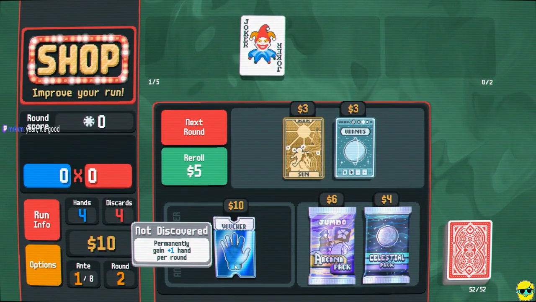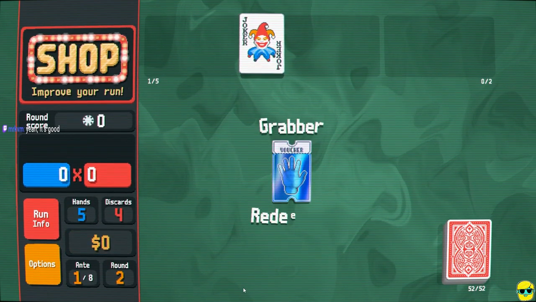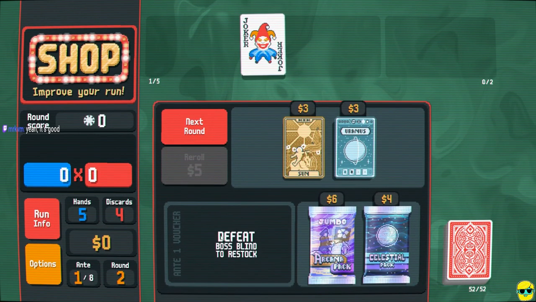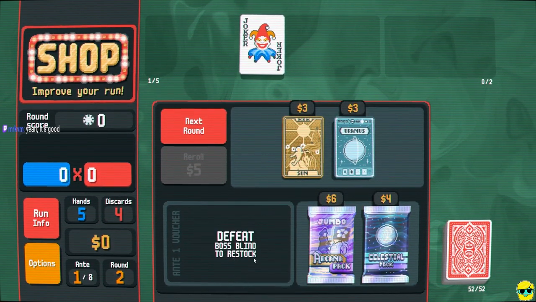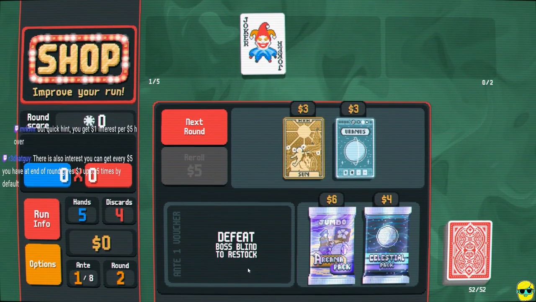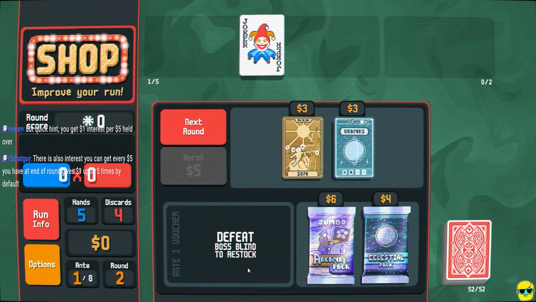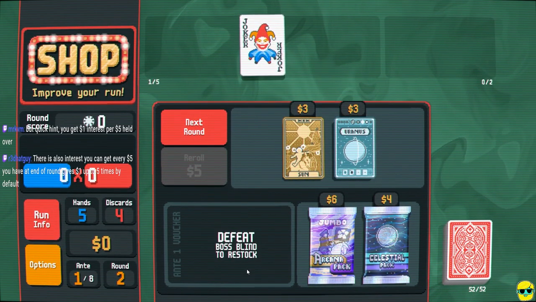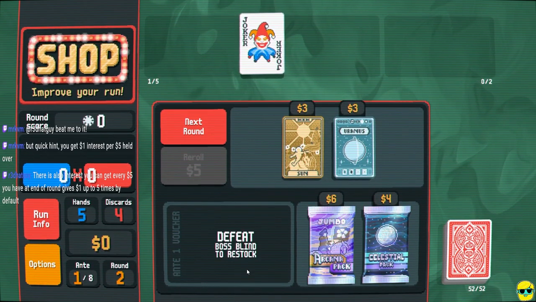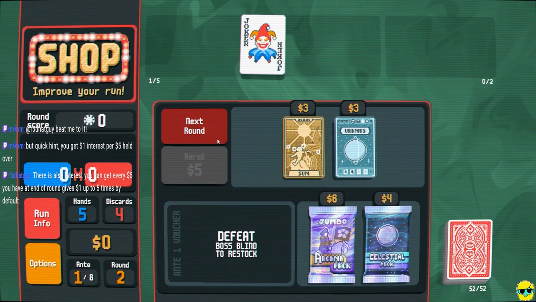I feel like I have $10. Let's buy it. Grabber. We got the grabber. All right. So we need to defeat the boss blind to restock. Okay. So, oh, okay. Oh, you guys are both saying the same thing. Okay, so if I would have held money, I could have made more money. Good to know. Okay. Wow.